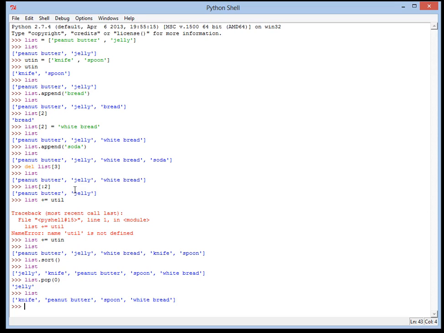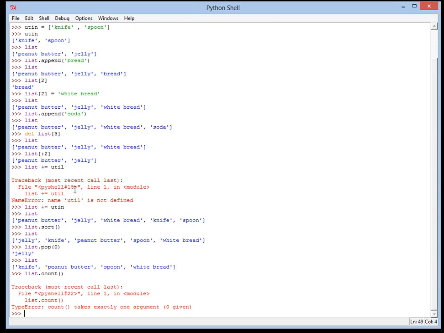Now that could be very useful in games and quite a bit of other things that I could think of. So that's a little bit about the different things that you can do with lists. Another thing you can do with lists is actually count them, which is list.count. Oh, we have to give it an item, it gives an error otherwise. It counts the number of times an item occurs in a list.